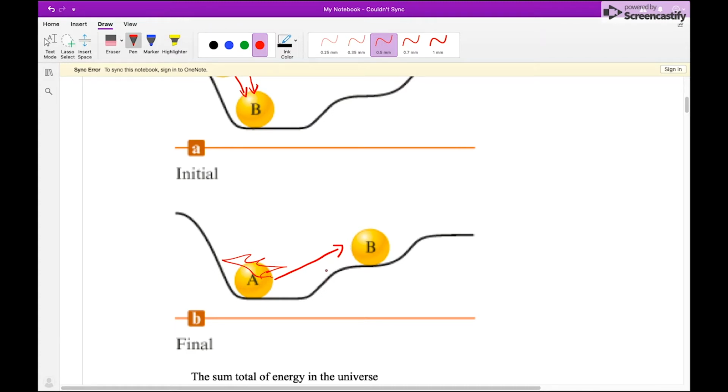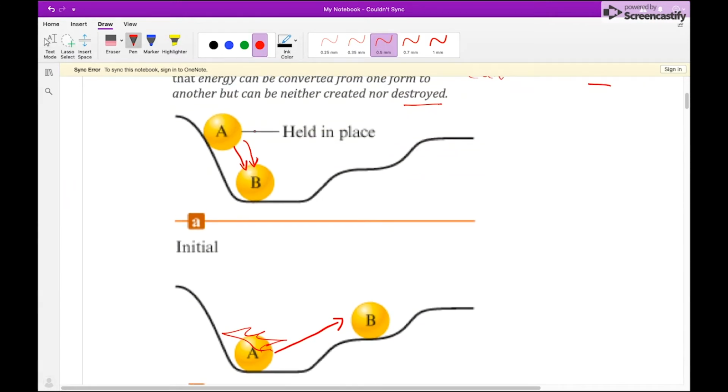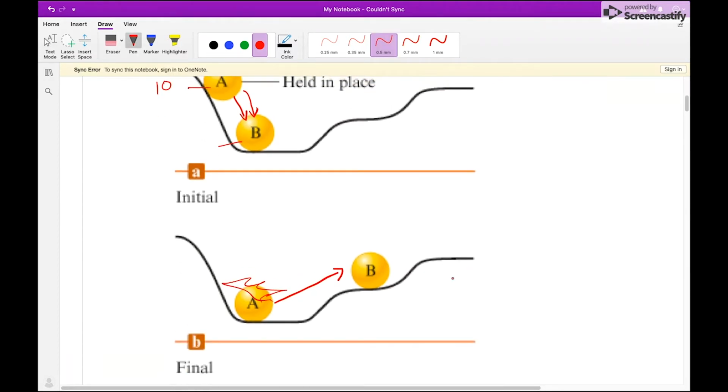But if you were to add up the energy that the ball has originally in A, if you scroll back up just a little bit here. If you have a certain amount of energy in A, so this is 10. And then when it hits the ball down below, and another ball takes over, that A ball is going to have maybe 0 now. It's stopped moving. It has no energy. Does this one have to have 10 too? Unfortunately, you would think it would, but because we're in the real world, maybe that ball only has 8 or 9. But where did the other 2 go?